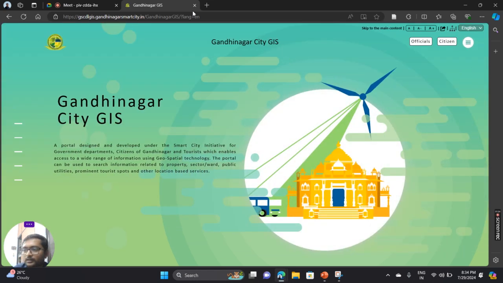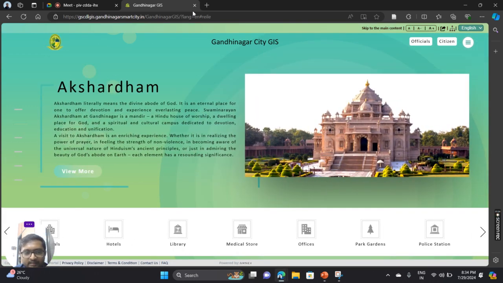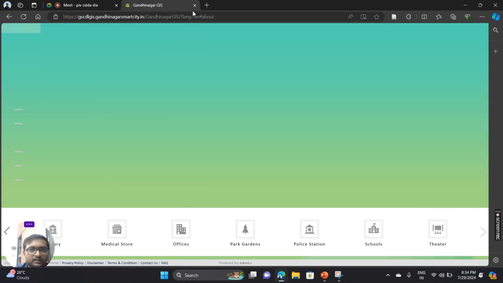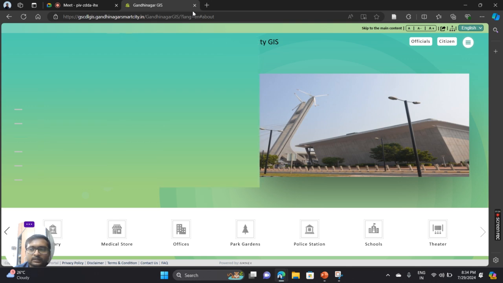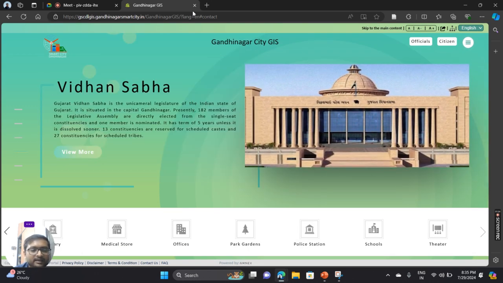I'm currently living in Gandhinagar, which is situated in Gujarat. Here the municipality has its own geospatial platform, a web page called Gandhinagar GIS, the Geospatial Information System. Wherever there is a smart city, there is a high need to manage the different facilities available within the city in an optimal manner.